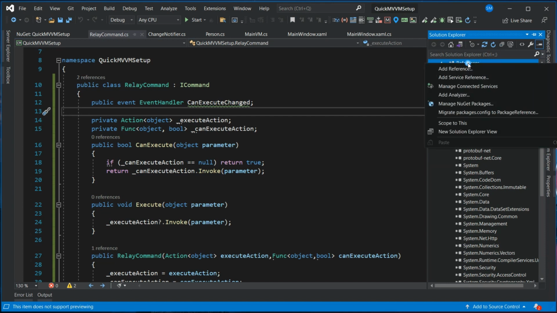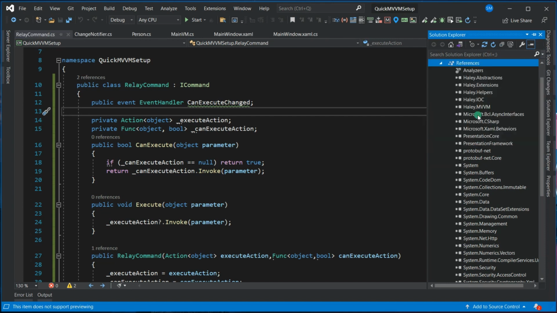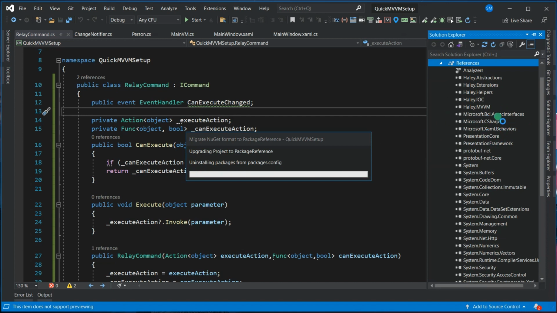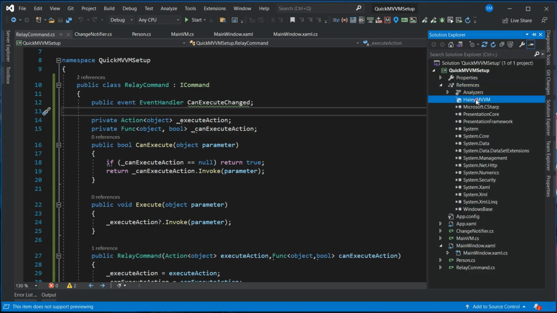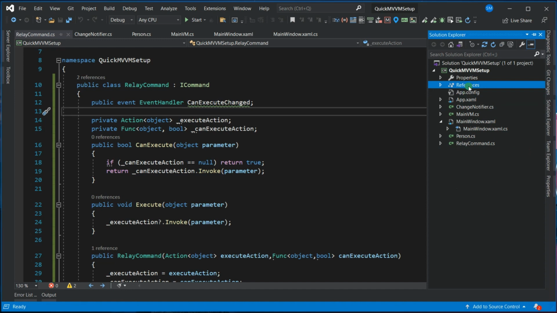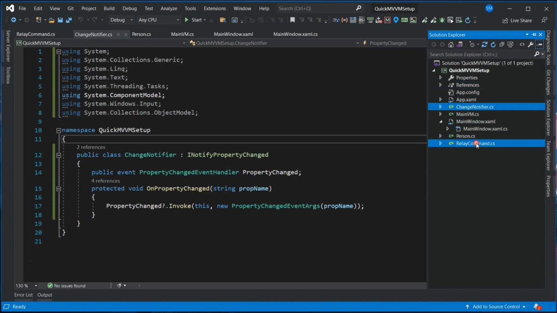You can easily migrate them to package reference, so everything turns into just one single package. So now all the external packages that got added are removed, and only one item is there now, which is Haley.MVVM. That's fine. So let me delete this relay command and this.